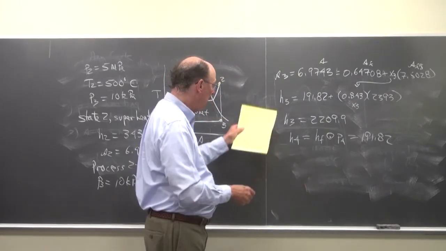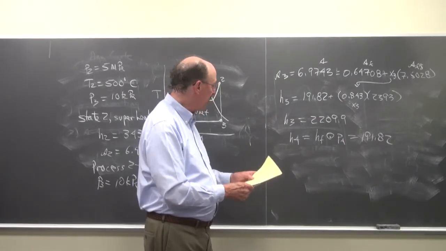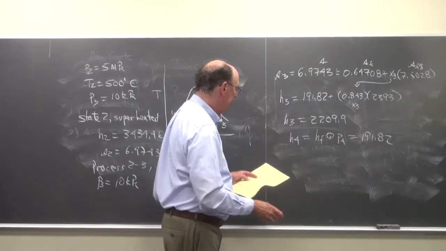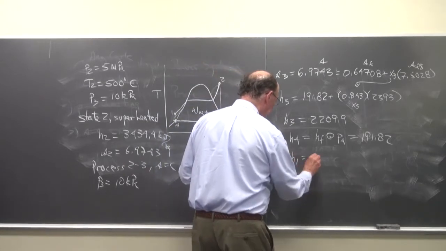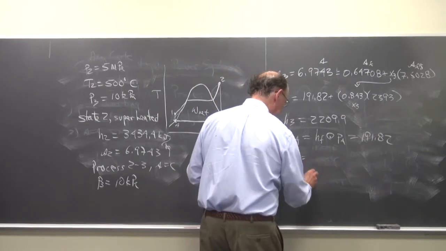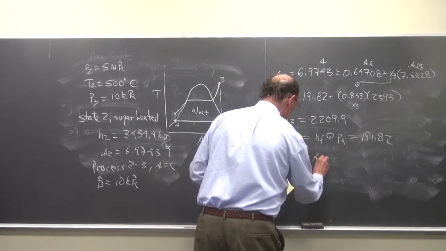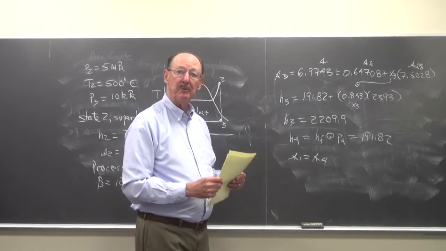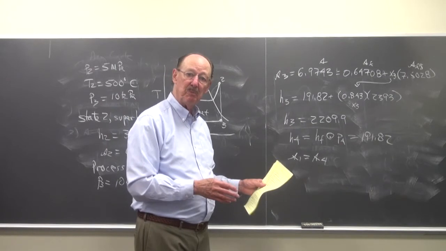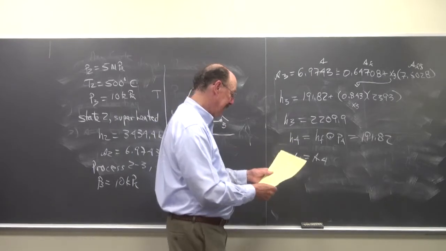Now what I want to do is go through and do a first law analysis of this. And in the process, we'll find H1. Maybe I'll find H1 right now. I know S1 is equal to S4. Now we're going to go through a slightly different process in terms of looking this up, because we could use the compressed liquid tables. It's very complicated, but there's an easy way to do this. So let's look at the easy way.